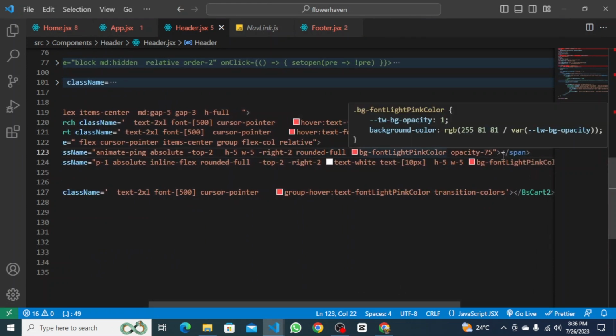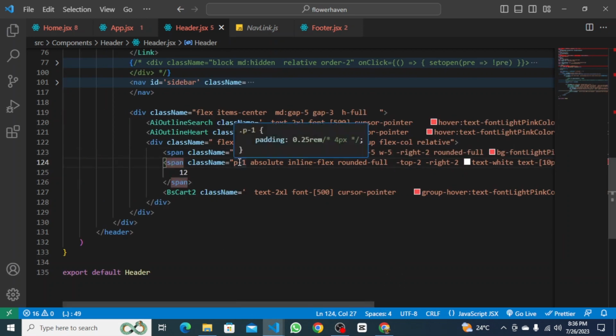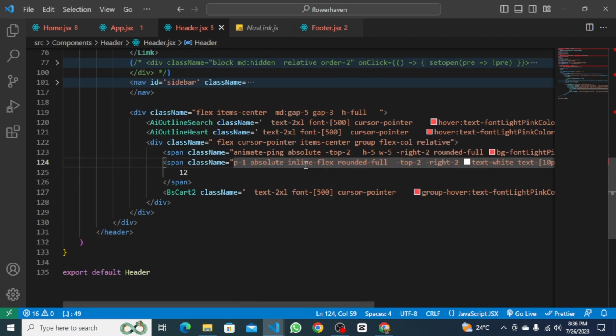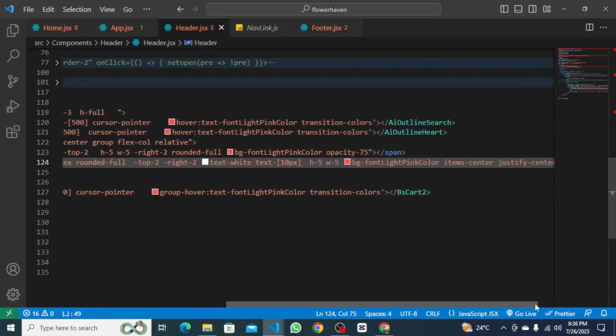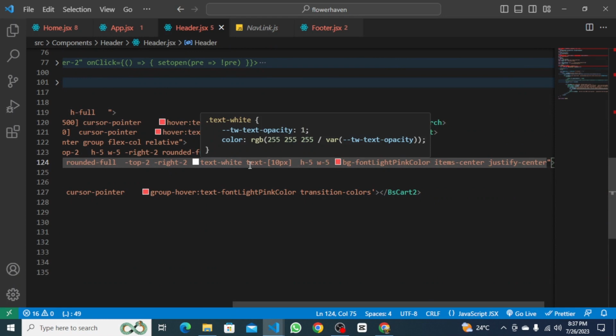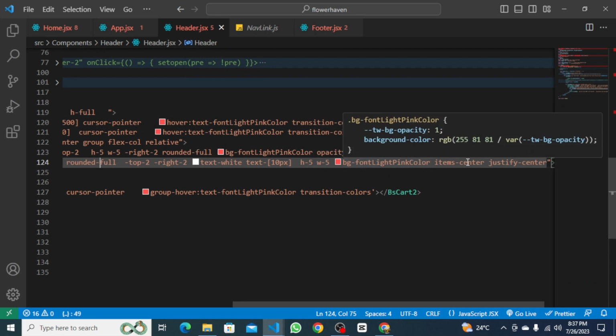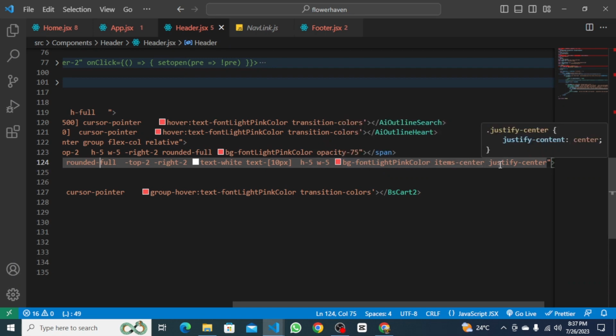Rounded full means border radius. Okay, opacity 70%. Absolute, inline flex, rounded full, minus top 2, minus right 2, text will be white, text 10 pixel font size. Okay, height and width 5. These are all predefined classes in Tailwind CSS.